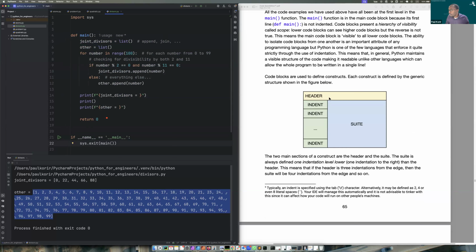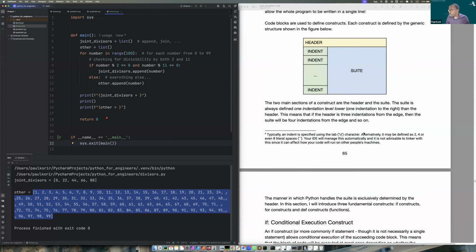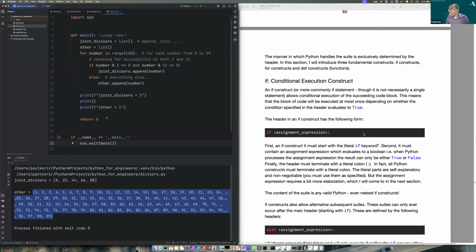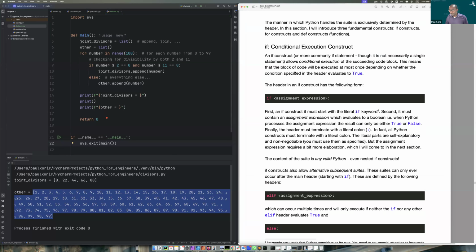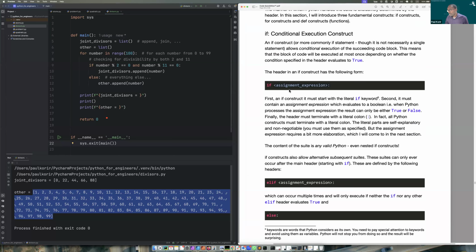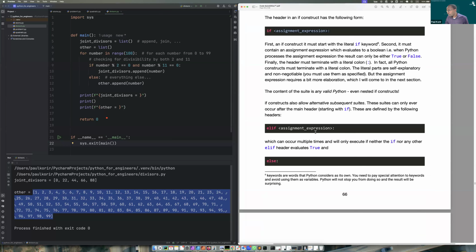There'll be a header and what's called the suite. The suite is the body of that code, okay? Now, each of the different constructs has its own header. For the if construct, we have what's called an assignment expression. That's the general term used for that. We'll see later on why it's called an assignment expression.